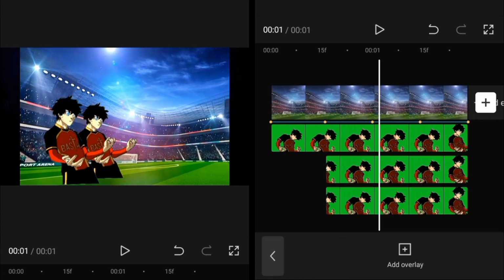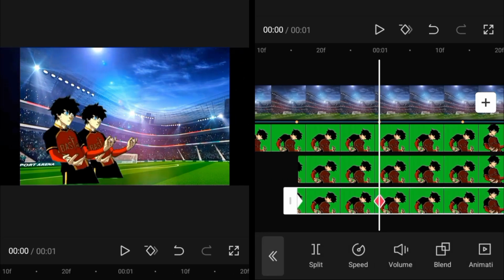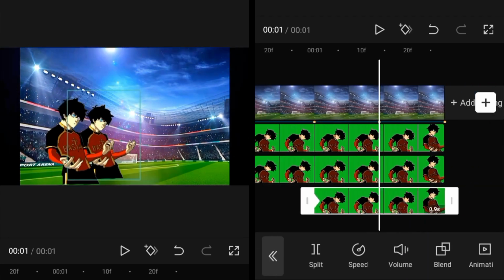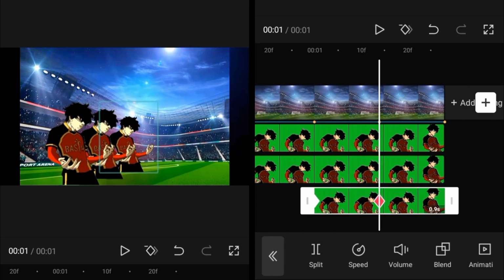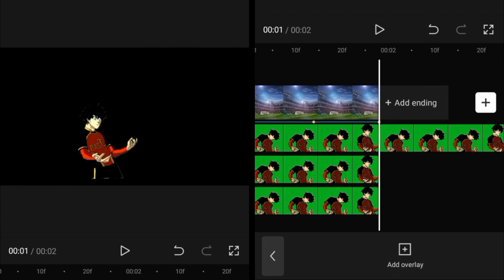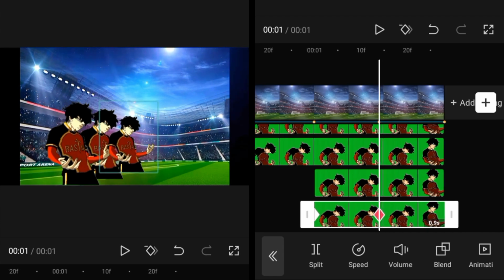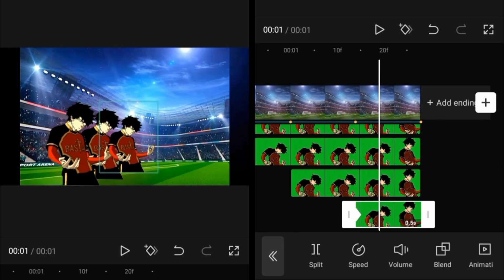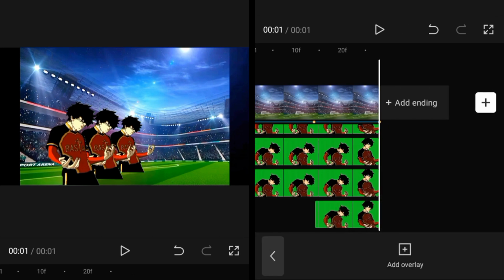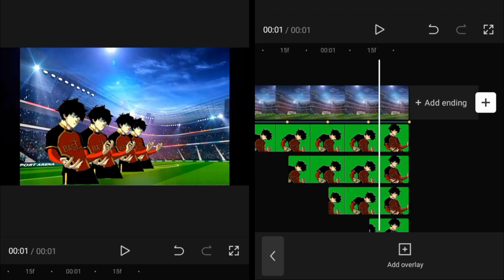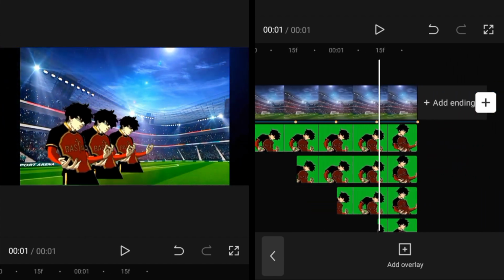Then you have to make sure that the layer is accurately arranged, split this part, and again recheck that the layer is on 1. Now after that, go to the next beat, and over here, add a keyframe, and shrink it and drag it to the right side like this, so we can get our clone behind. Then make a copy of it, drag it downside. After dragging it downside, split it from the keyframe and delete this part. Then go to the ending and set the layer to 1. Then go to the ending and reduce the scale and drag it to the right side like this, so we can get our clones like something like this.